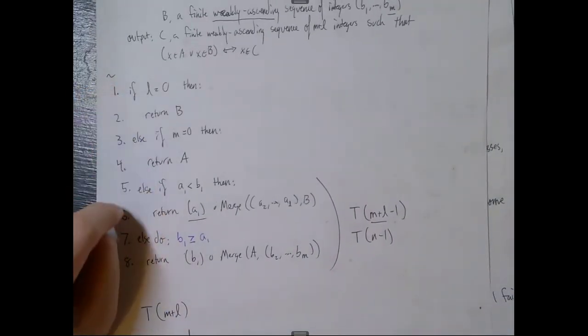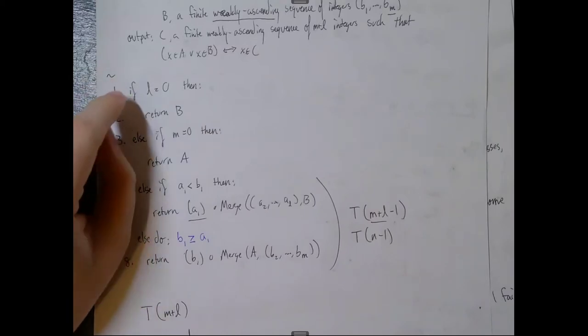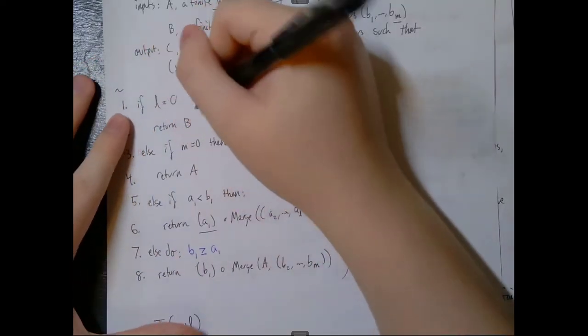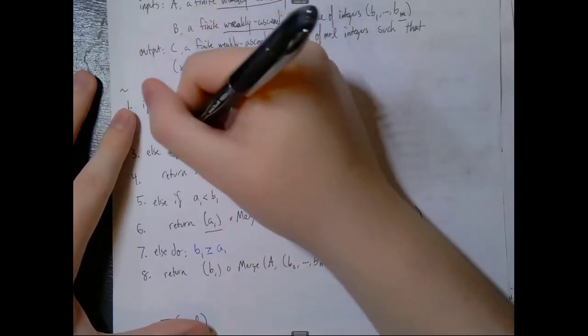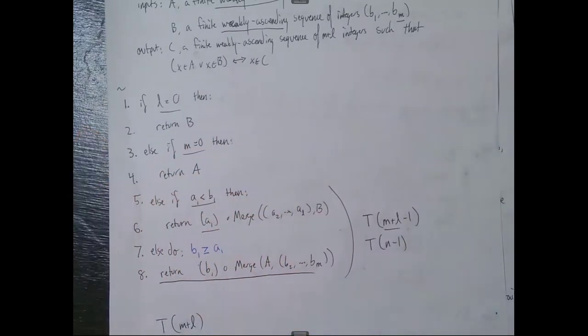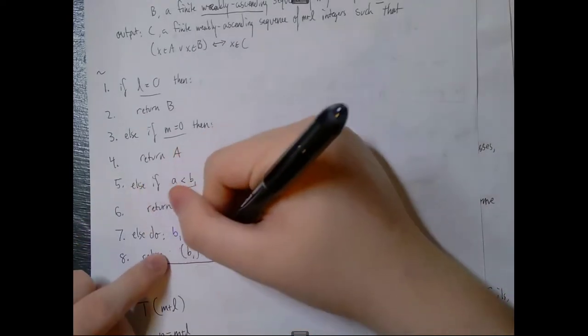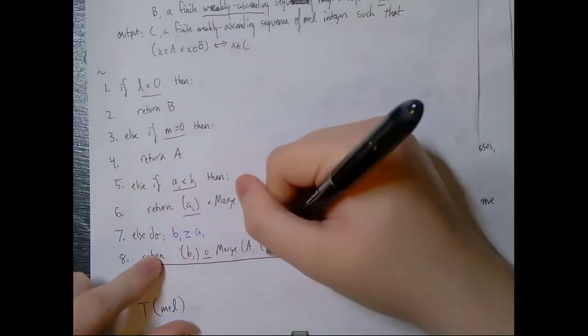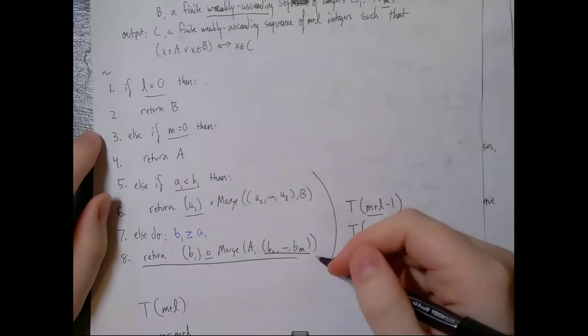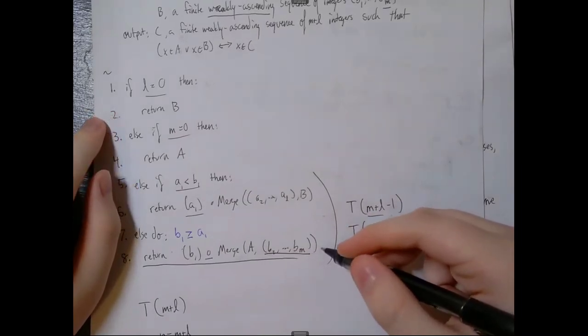Now, in order to get to the recursion, we can notice that no matter what n, or no matter what m plus l is, there basically is, at the worst case, 1, 2, 3 checks in order to get to our recursion here, and then a fourth operation, then 4, 5, I would say 4, 5, maybe 6 if you count the creation of the new sequence as an operation. Again, this is why we don't really care about operations so much, because it gets kind of fuzzy on what is an operation, what isn't an operation, or how many operations something is. But we can say pretty confidently that this is a constant number of operations in the worst case.